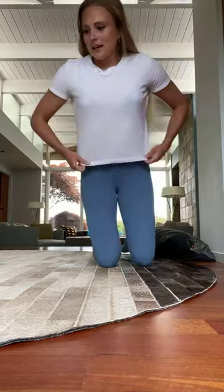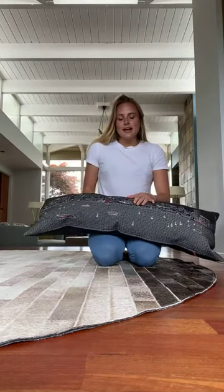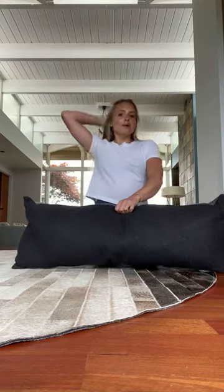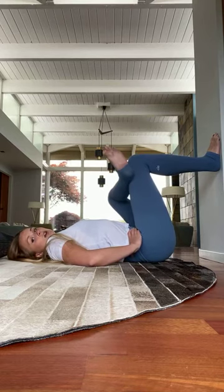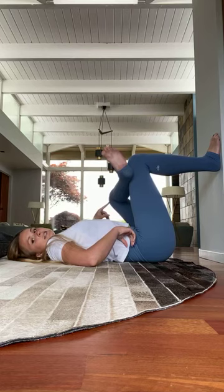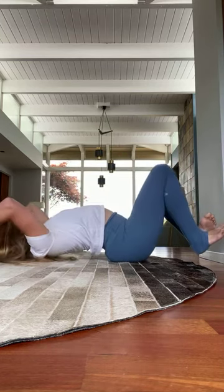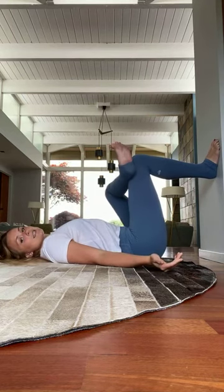From here we'll come onto our back. I have a pillow, which is a great extra support — you can use two pillows, a bolster, or blocks at home. I'm going to start by doing a Pigeon Pose on my back using the wall. For reclined pigeon, I'm going to bring one leg to the wall — I'll start with my left leg — and then bring my right ankle across. This is a pretty deep reclined pigeon. If it's too intense, you can simply scoot further away from the wall. I like having the support of the wall so I don't have to work so hard; my upper body is nice and relaxed and I'm just holding and breathing.